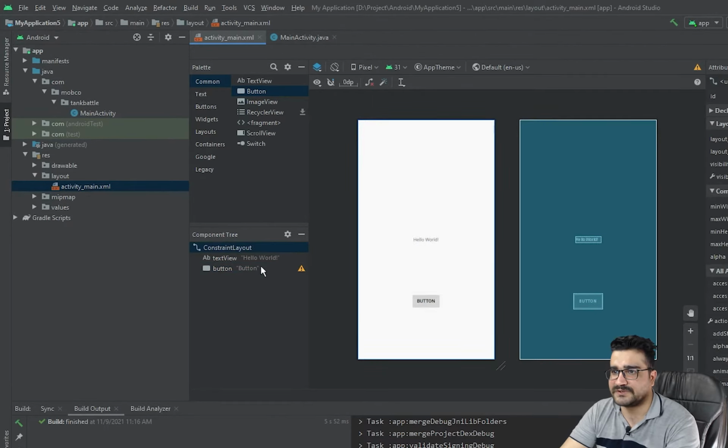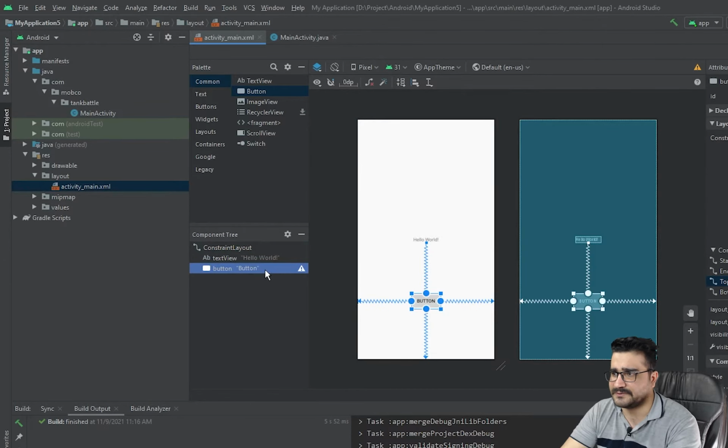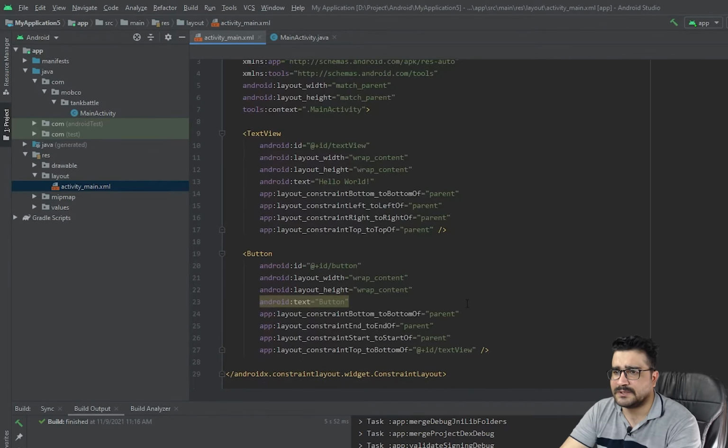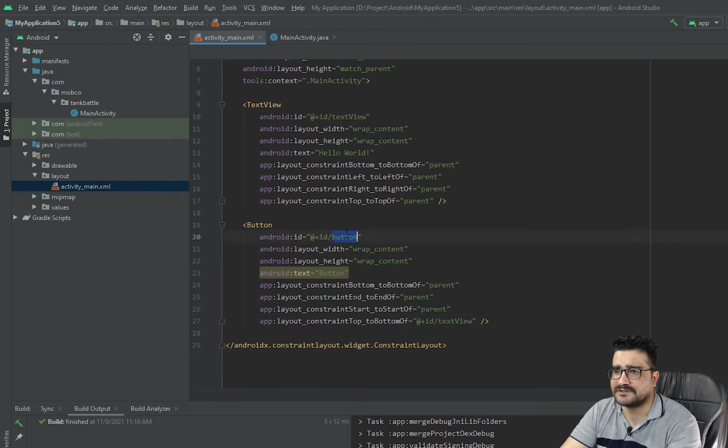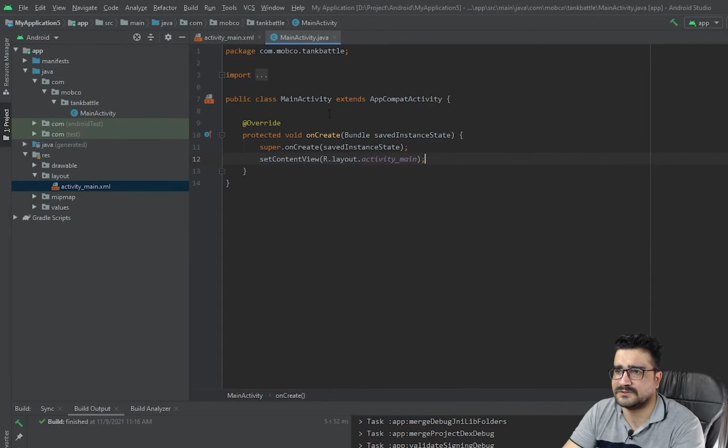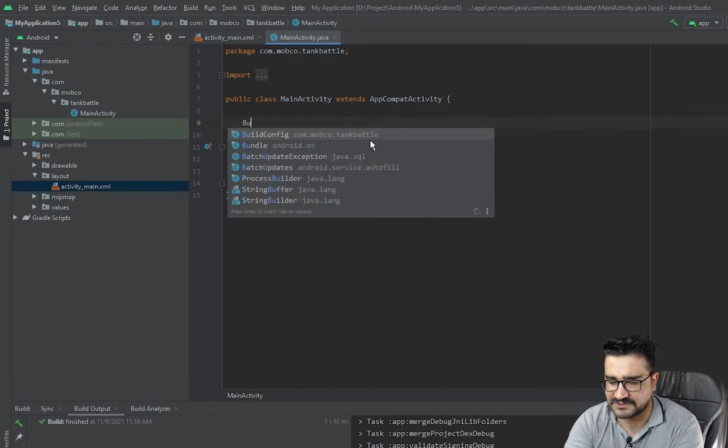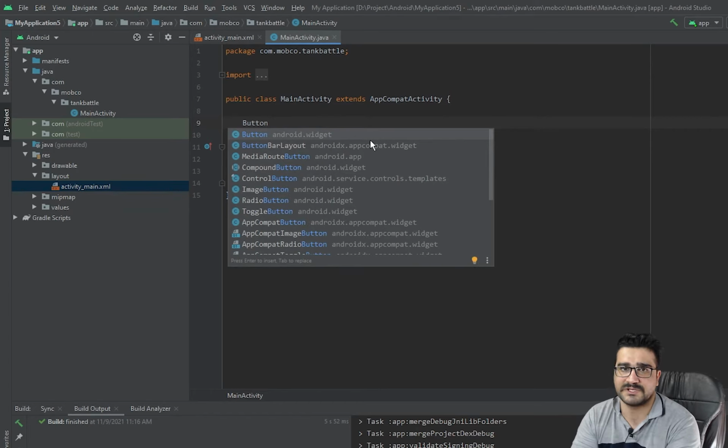So now that we created this, there is a warning here. We can go to code and you can see there is the ID in here that we can use to get that button. So in the main activity, I want to create a button. You are watching how you can create a button in Android Studio.